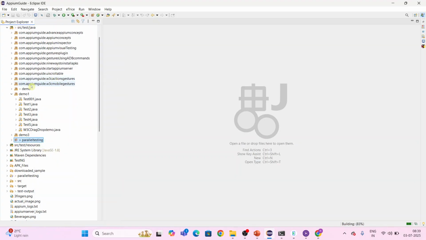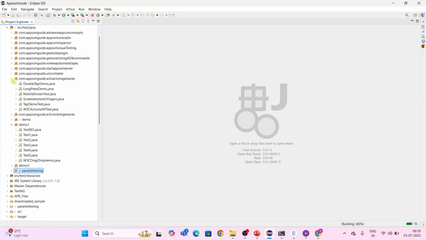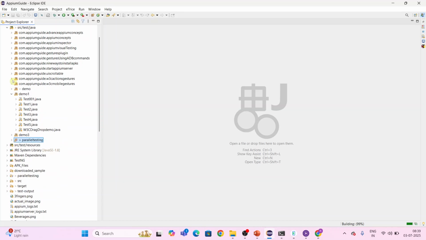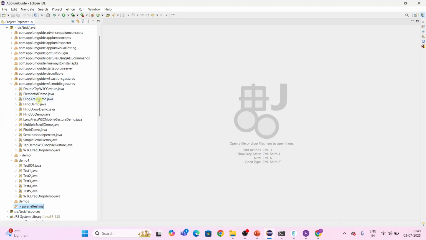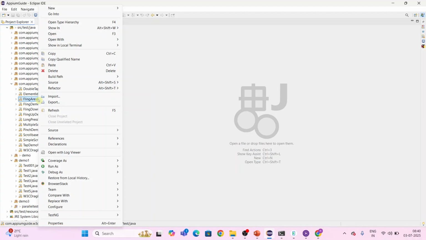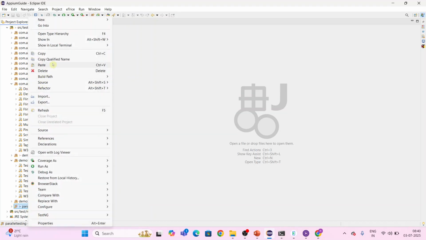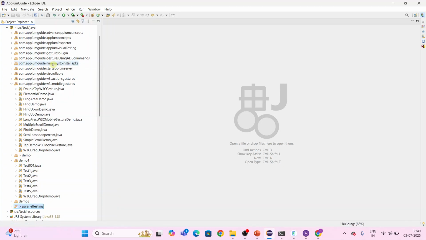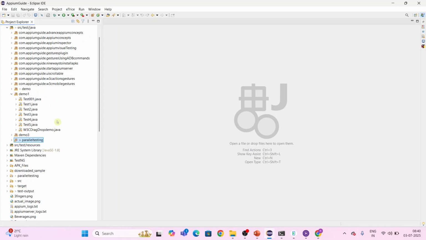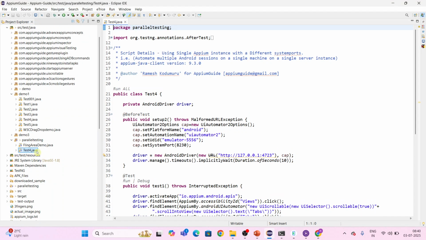So we got one script here, and one more script we will choose from the gestures. From the gestures, I want the flip area demo. Copy this one and paste it in the ParallelTesting package, because I don't want to disturb these two scripts, as they are related to other coding parts. So we have the two scripts here. We change the names to avoid confusion.